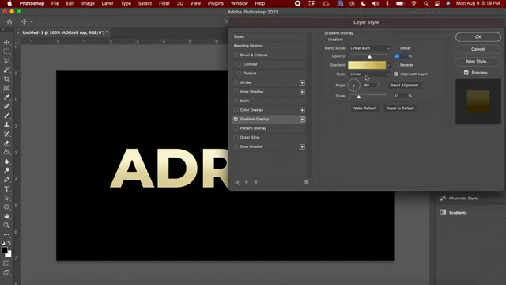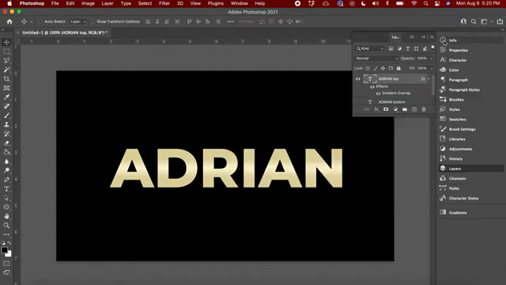Now what you need to do is come under here and hit reflected, okay? You need to make sure that's reflected. See how you have this dark on the bottom, dark on the top, and then light in the middle? That is the reflective, okay? Awesome, so we're gonna go ahead and select that. We're gonna keep everything else the same here for the moment.